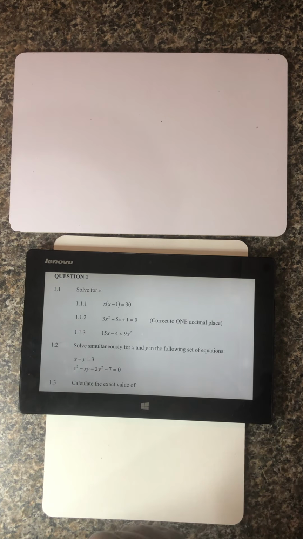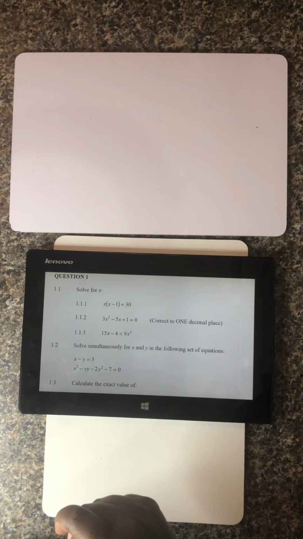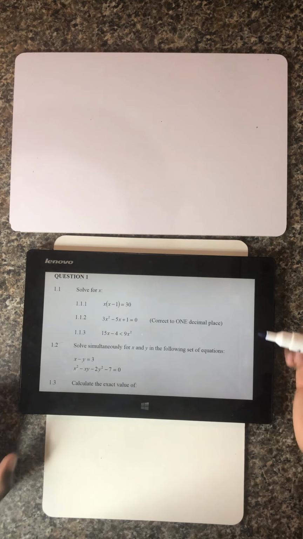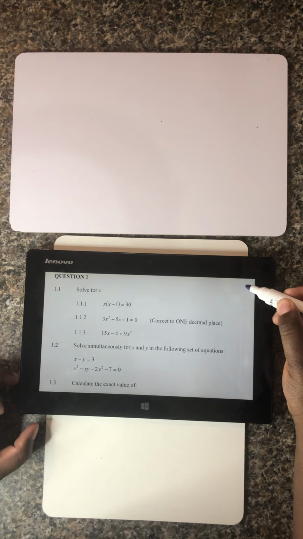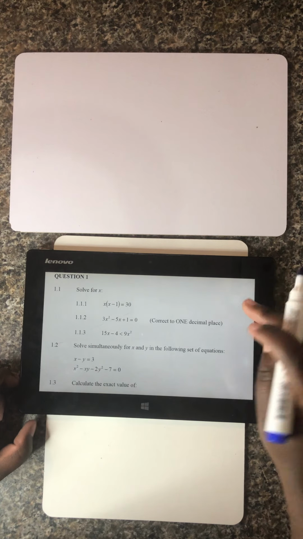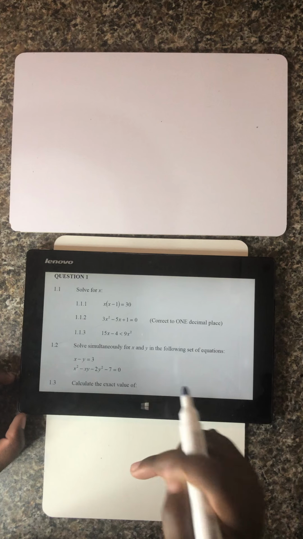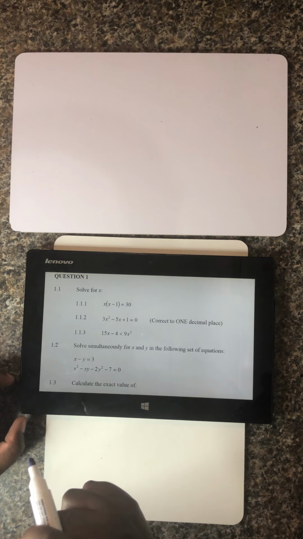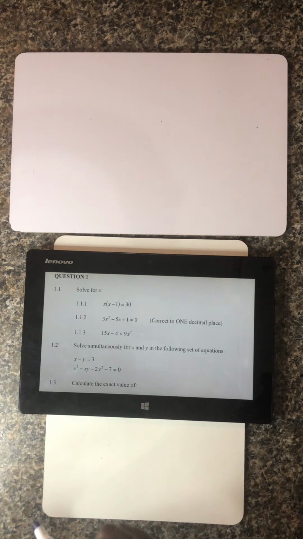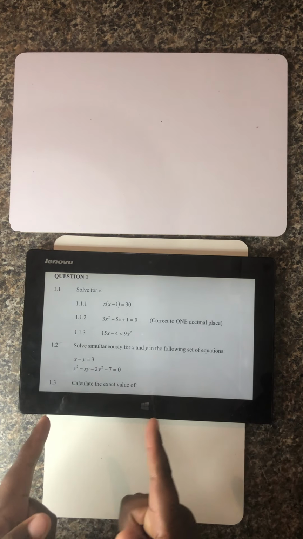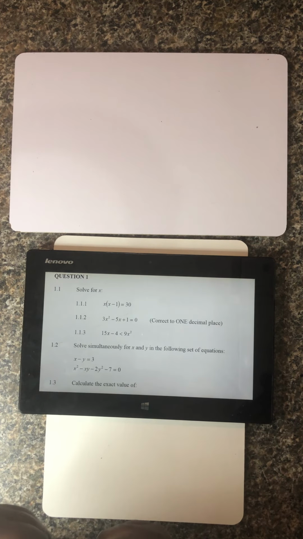Okay, I hope you're able to see. In case you're not able to see the screen of my tablet, ladies and gentlemen, on your screen at the top right corner there should be three dots. Click there, then click on quality. Down there's advanced, and then from there I think it's 480p. You can just click there to maximize the quality. You should be able to clearly see the screen of my tablet, and you should be able to see what I'll be writing.